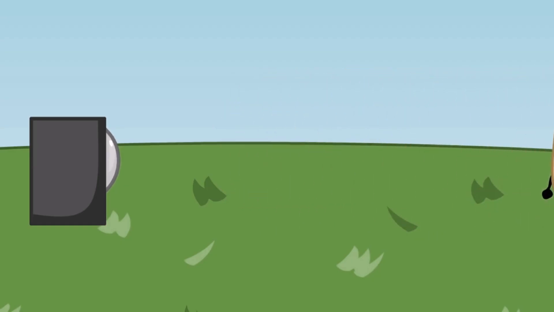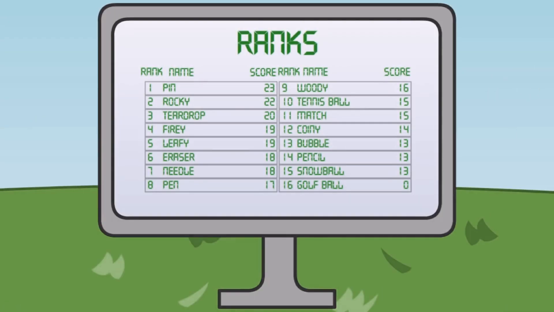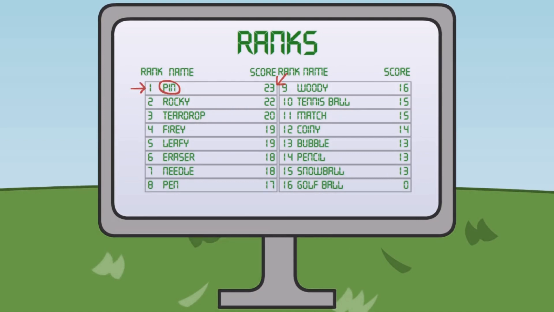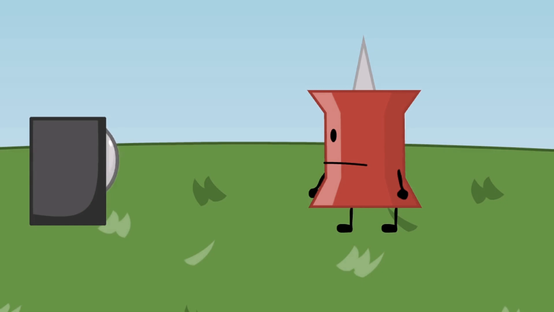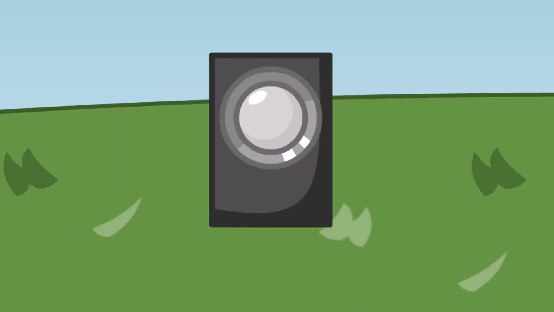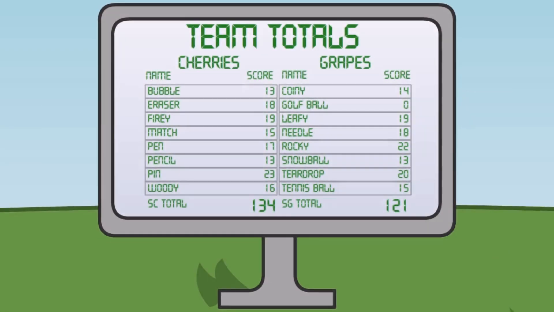Okay, we're done. Let's compare. I guess since Pen has the highest score with her flower cake, she gets her second win token. Note, Pen, that you can only use one win token at a time. Okay, now let's organize by team to see who won. So I guess the cherries win this half of the contest.